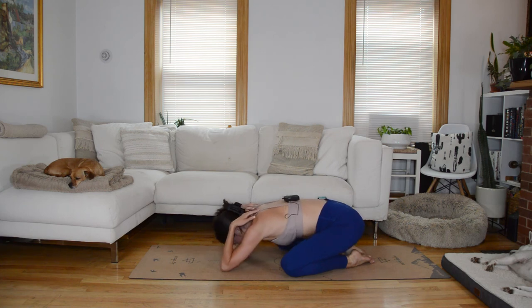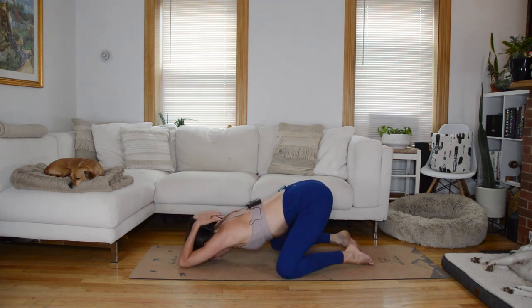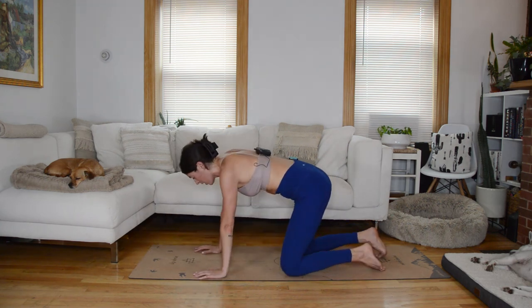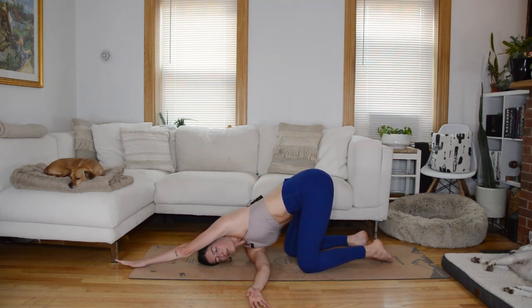And to intensify the tricep stretch, walk your elbows forward and then shift the hips back, you'll feel more of a stretch. Straightening the arms. Let's come up to tabletop for thread the needle stretch. Weave left under right, bring your cheek to the mat and then walk your right arm forward and just breathe into your mid back.